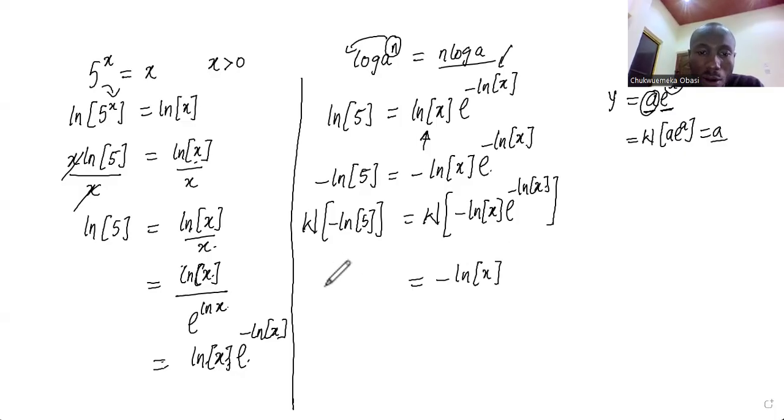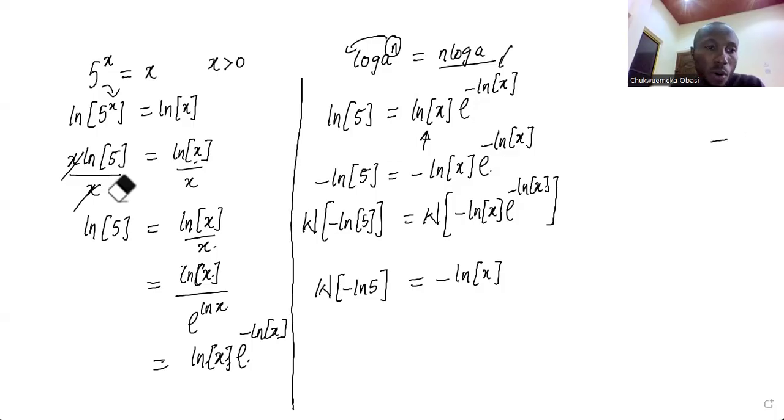And right here we still have the Lambert W function of ln of 5. Let's just put 5 like this without the bracket inside again. So I hope it's looking very cool right now. I can go ahead and clear off these guys from here so that I have enough space to solve this problem completely. So from this point, I'd like to write negative ln of x like this, and that is now equal to the Lambert W function of negative ln of 5.